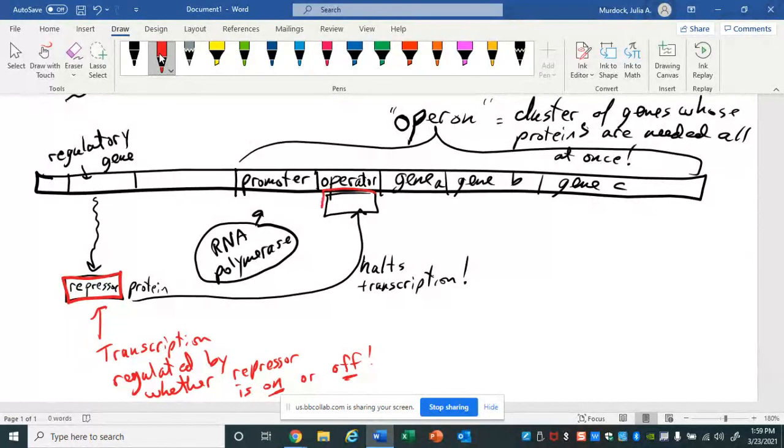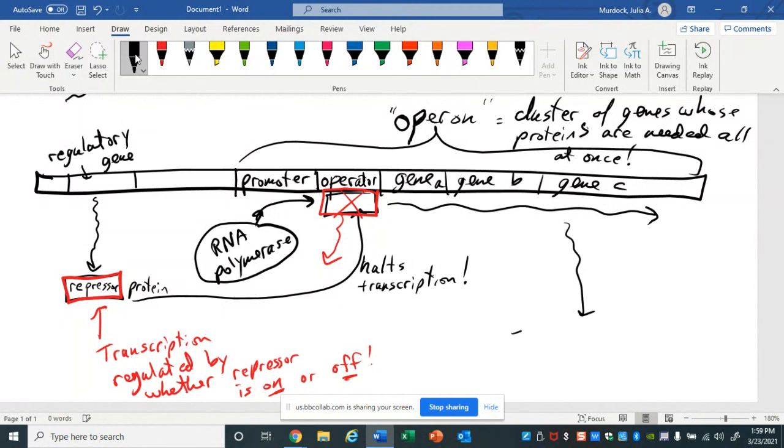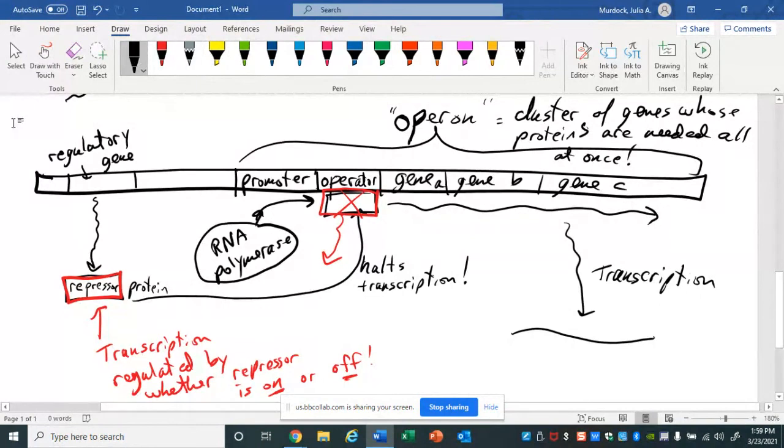Is it here? If it is, there's no transcription, right? If this isn't here, if this guy releases it, then you'll have transcription because there'll be nothing in the way of this RNA polymerase to attach and go head along and do its transcription, make the RNA. And then translation literally happens before transcription is even over.